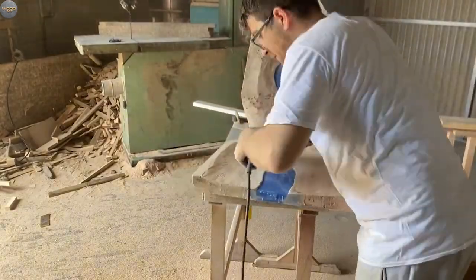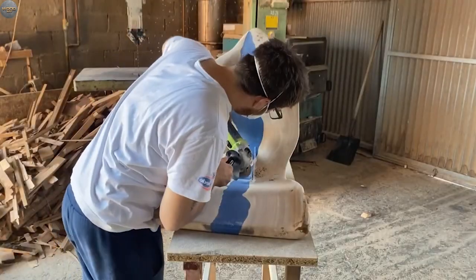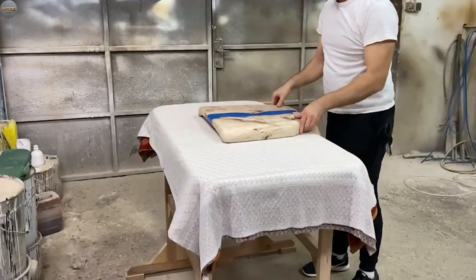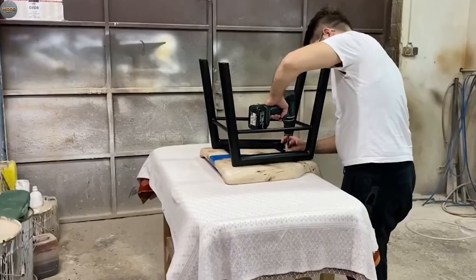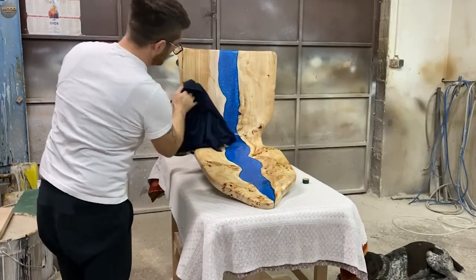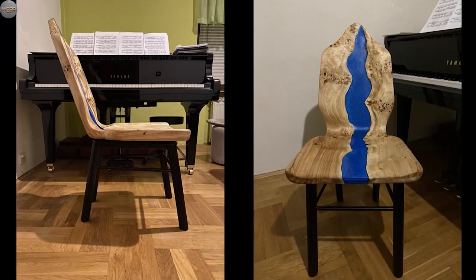Really, if you know how to take advantage of epoxy solutions, workers can completely create unique works of art. After processing the final stages and attaching the chair legs firmly, the worker can now proudly admire the results they have created.